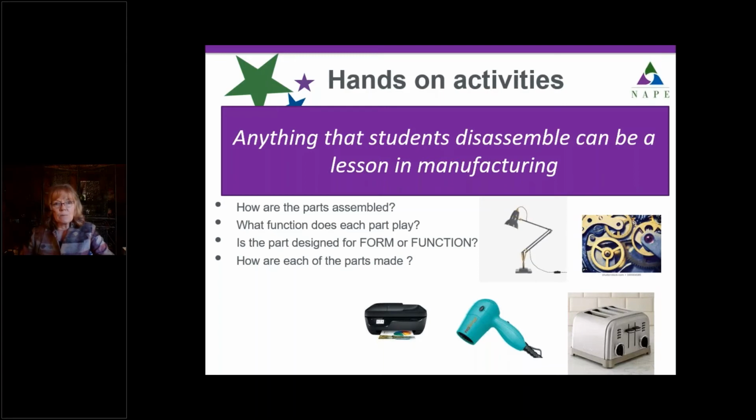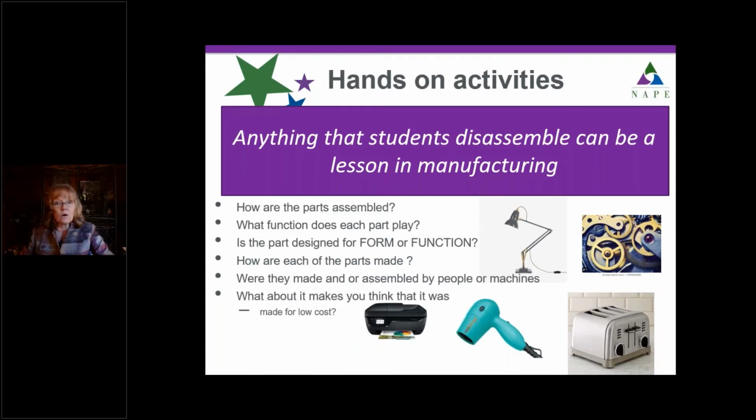Do you think that they were made and or assembled by people or machines? What about it makes you think that it was made for low cost? Or do you think it was made for high quality? What about it makes you think that it was made to be reliable? And lastly, what is the environmental impact of this item or part? How might you change it to be less of an impact on the environment?